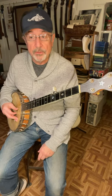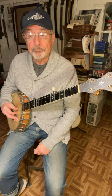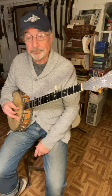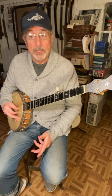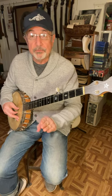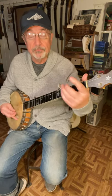First thing you should do is try to play a very simple song with the thumb, like Old MacDonald Had a Farm. So we're going to do Twinkle, Twinkle, Little Star. So just pick out the melody with the thumb.